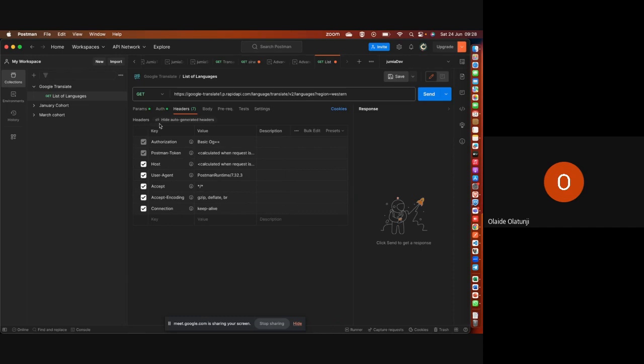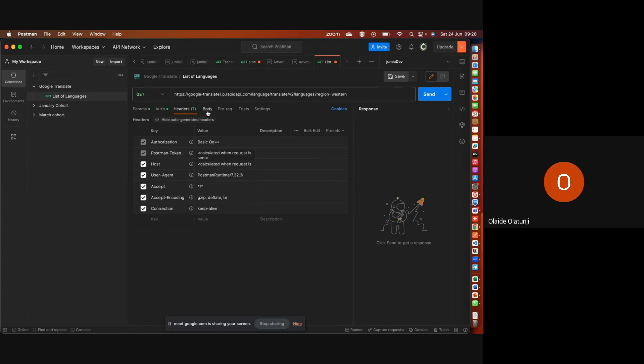So it's more or less like rules and guidelines for your endpoint, right? So for this Postman token, it's talking about the token that I explained, calculated when the request is sent. So this is the rule you are giving the Postman token. Also, you are saying connection, keep alive, like keep the connection alive. And which other one again? What type of format you'd like to accept?